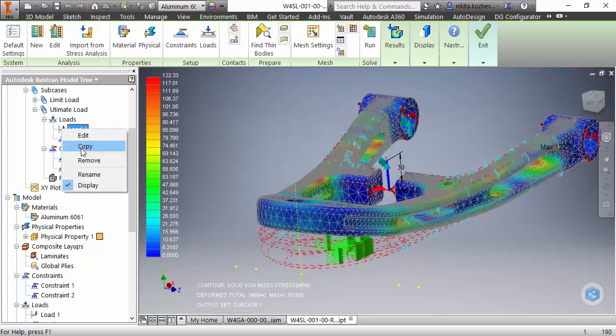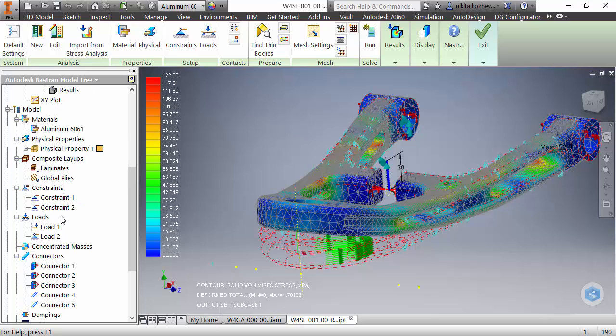Oops, sorry, copy. Copy, paste, and then copy, paste.